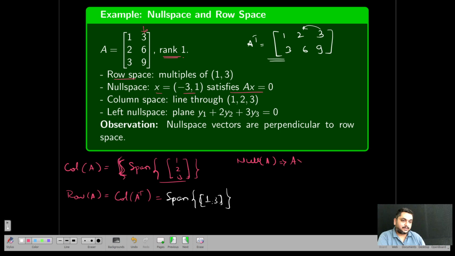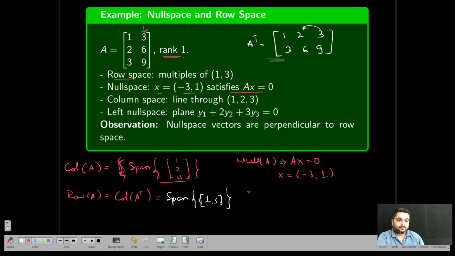So to calculate, Ax is equal to 0. So what is A? Already they are given. So this becomes what? What is the equation you form? So A is 1, 2, 3, 3, 6, 9. Then x is, you multiply them. So first you reduce it into row echelon form and then you form the equation. So if you find out the solution like that, you will get x equal to minus 3 comma 1. Okay, minus 3 comma 1 satisfies this set of linear equations for the null space of A.